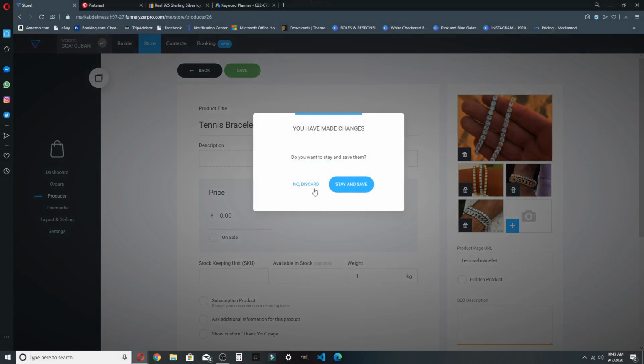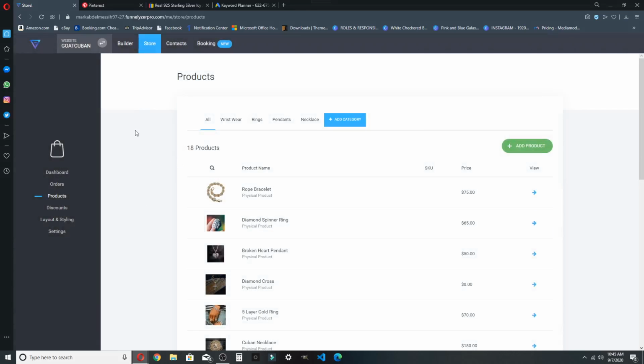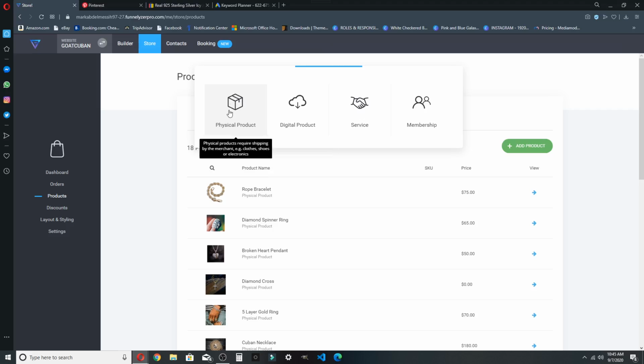Let's go ahead and head back here, and let's just take a look at the different types of products we can add. In this store specifically, we have all physical-based products, but if we hit add product here, we have a physical product, digital product. Digital product could be anything that's an ebook, a course, any kind of file that's downloadable is going to be a digital product. We have a service here, so a service that doesn't require any kind of shipping information. Might be a membership style service, it might be a car rental service, it might be a massage therapist service, whatever the service might be. It might be a consulting fee, right? It might be, whatever it is, so a coaching, right?